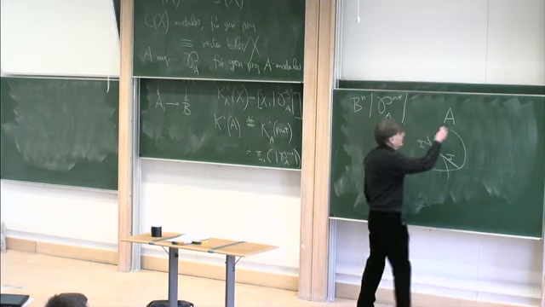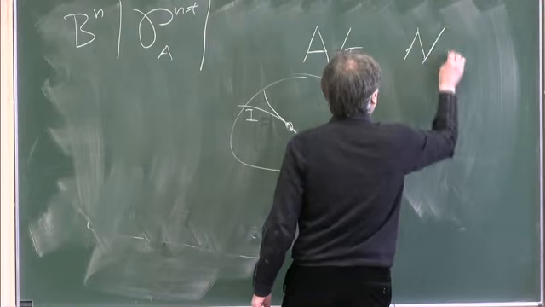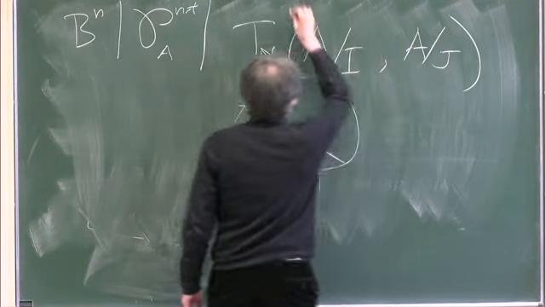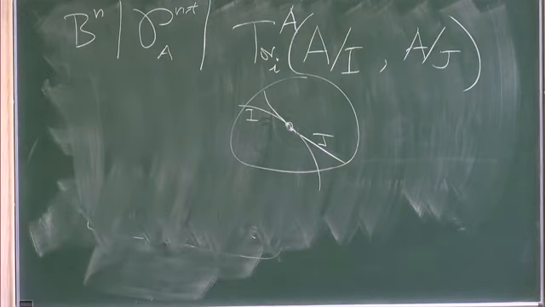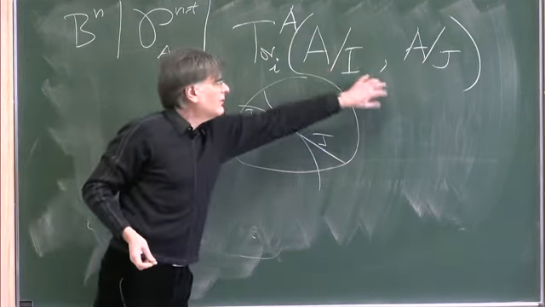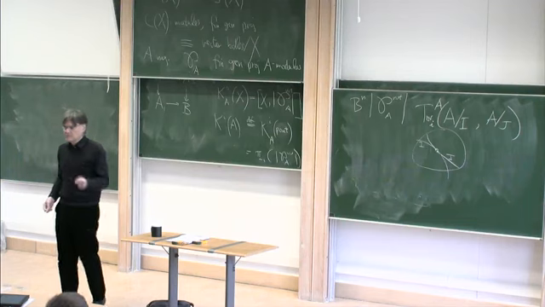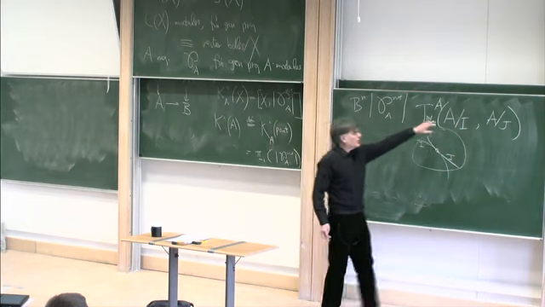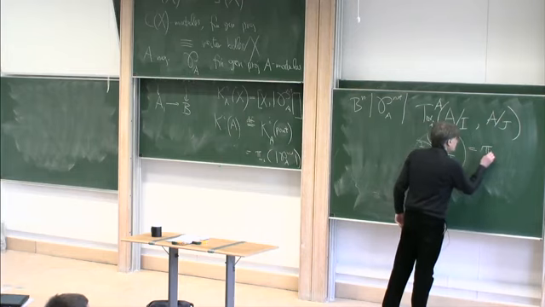And Serre observed that the way to look at it is to look at the ring of functions on this one and on that one, A mod I and A mod J, and to take the Tor groups over the ring of functions on A of the rings of functions on the two varieties. Now, this is a sequence of abelian groups, and he, of course, defined the intersection multiplicity as its Euler characteristic. But what one's really doing is constructing a stable homotopy type, of which this is the minus i homotopy group, if you think about it.